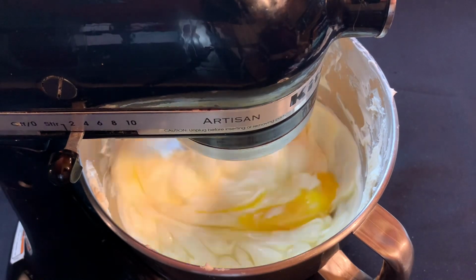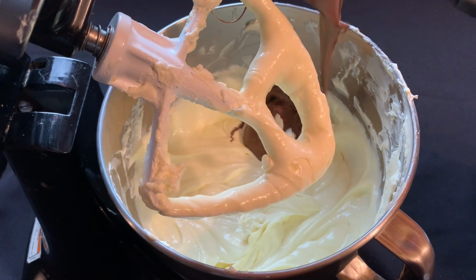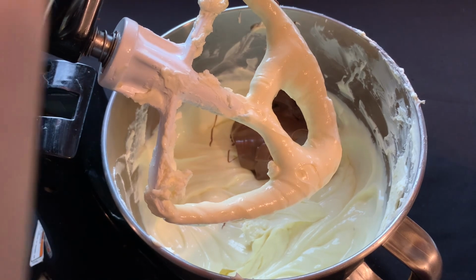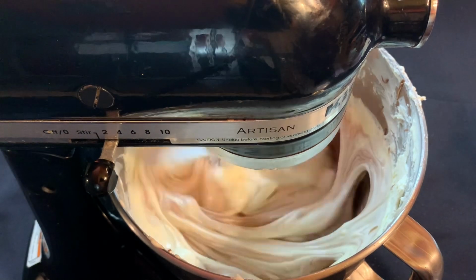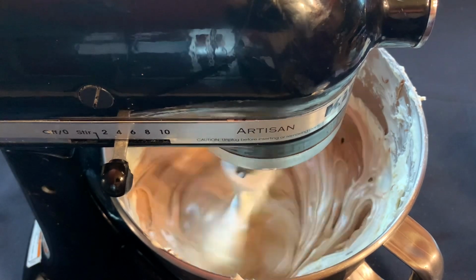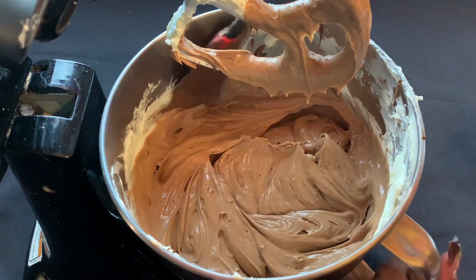Once you're done with the eggs, the next step is adding Nutella. The Nutella requires no special preparation, added at room temperature, straight from the jar. Process both ingredients until the texture and the color are consistent. Now that looks just about right.